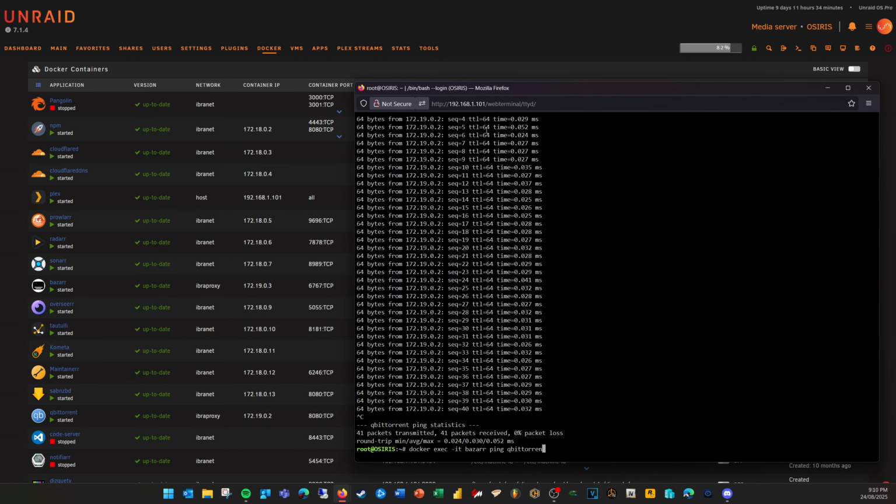And what we'll do is, instead of going to a container that's on that same network, we'll go to one that's on a different network. So I'll say Prowler, for example. And instantly you'll see the response telling us that it's a bad address. So what we've done essentially is segregate those two containers. They can talk to each other on that network, but they cannot talk to anything outside of it. That provides us better security, and it also makes sure that the containers we want to talk to each other are the only ones that can do so.